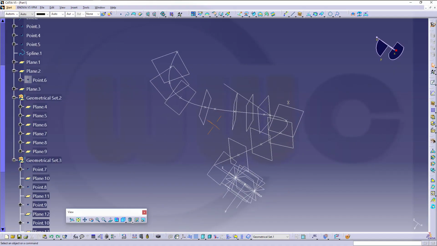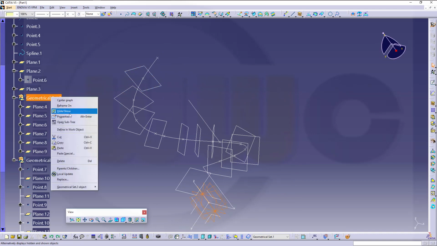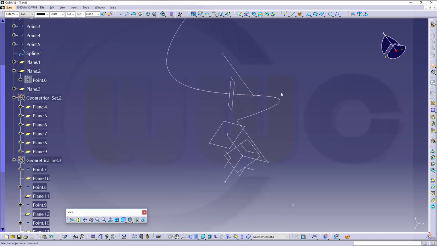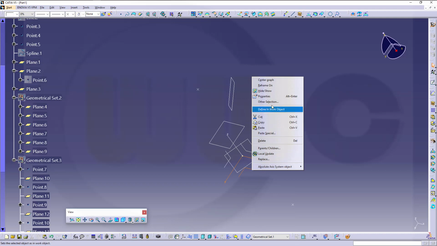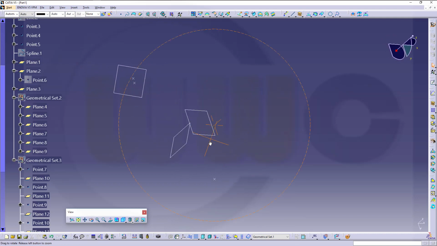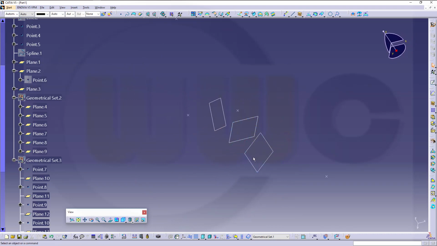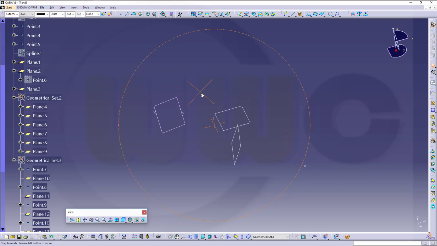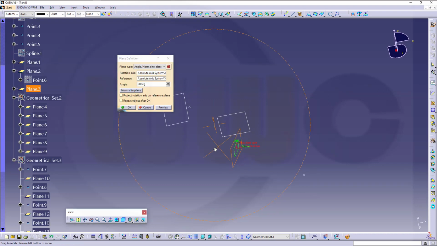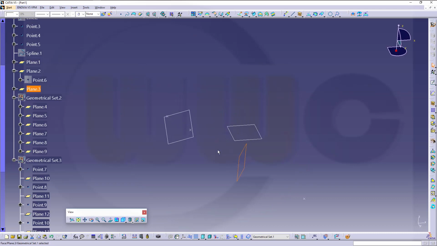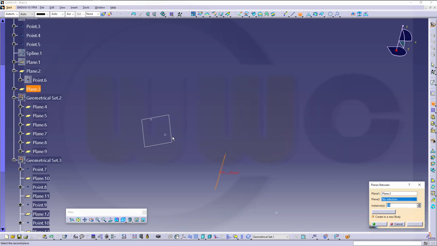And there is a third option. To take a closer look at the third option, I want to hide those sets and hide this one, the axis system maybe as well, and it's kind of a morphing from one plane and direction into another plane and direction. So for which one should I go? That's the one with an angle. Yeah, maybe from this one to that one. So let's hide this plane, go for that planes between command, select one, select another, and let's go for 10 instances and confirm.